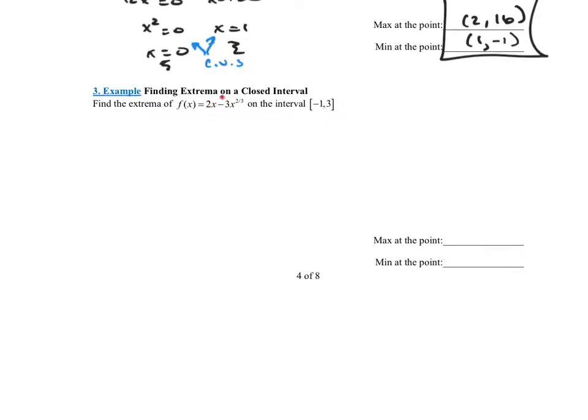So it is continuous on a closed interval. Because it's continuous on a closed interval, we know the extreme value theorem says we must have a max and a min. So step 1, again, we want to find those critical values. What are critical values? Critical values are where the derivative is equal to 0 or undefined. So let's find that derivative.